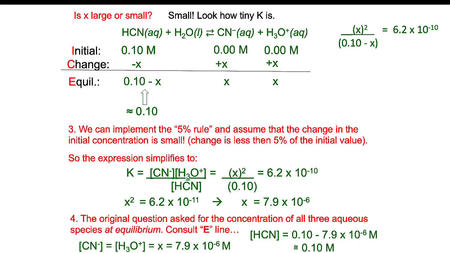We've simplified our math quite a bit, and very essentially, we need to, in the end, express our concentrations of the three species, which is what we wanted in the first place. They're just equal to X for the CN minus and the H3O plus, but still we need to express them as concentrations, not in terms of X. And for HCN, well, we've kind of returned to our 5% rule assumption: 0.10 minus 7.9 times 10 to the negative 6 is going to be 0.09999 and so on, and we can say that, to rounding, it's still 0.10. Our 5% rule was just fine to do here and simplified the math quite a lot.